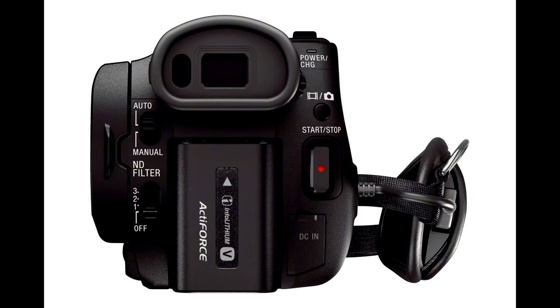Another thing that makes this camera sit on the professional side of the fence more than the consumer side of the fence, something that makes it a great professional prosumer camera, is that it has the use of ND filters. Having three ND filters to choose from is fantastic.